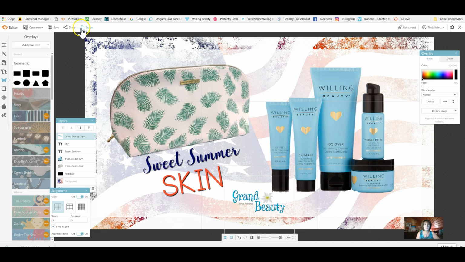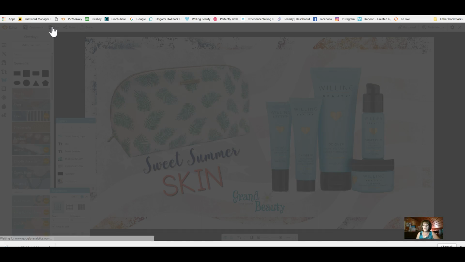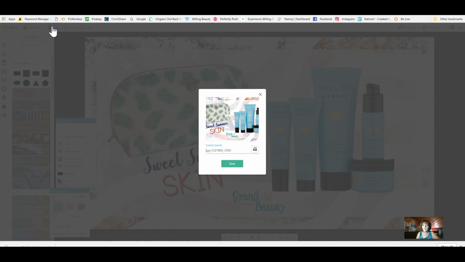Okay, then you can export it. If you want to save it, maybe you want to make backgrounds, use the same background, use different images, you can save it to your hub. Then you can go back in and use that background and take layers off. If you download it to your computer or to your OneDrive, you can no longer make changes to the layers.